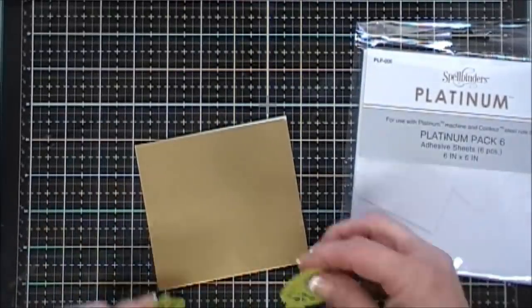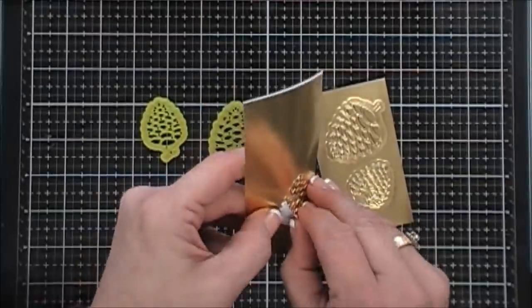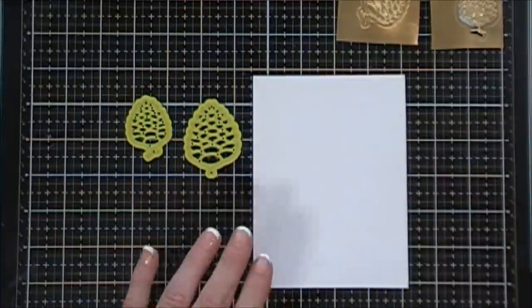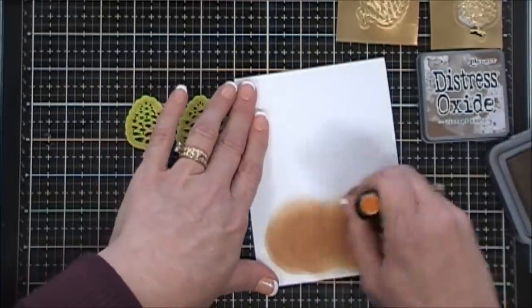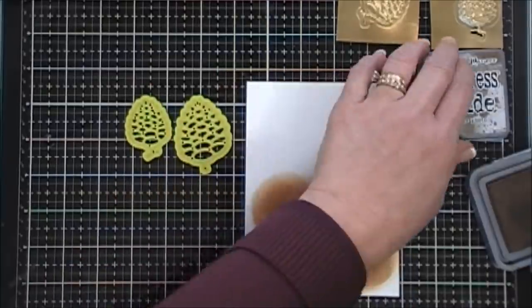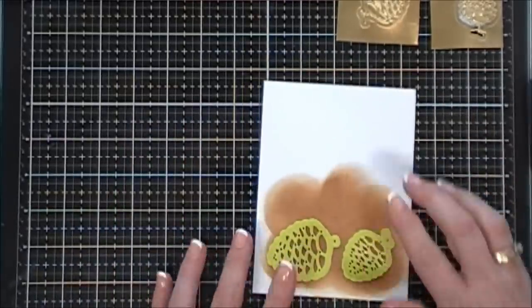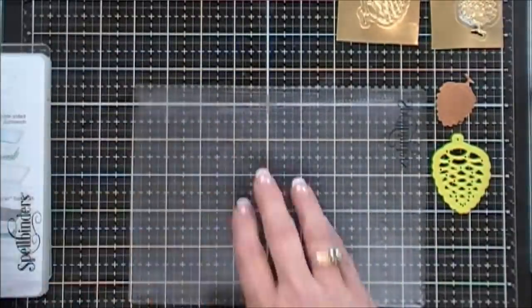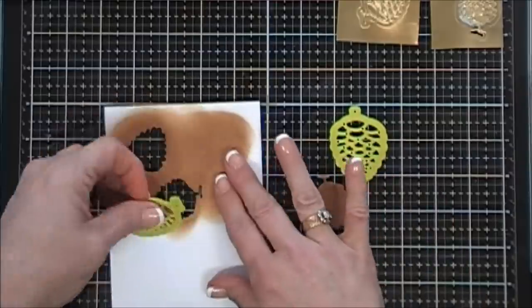The double-sided sticky tape was really sticky and was a bit of a booger. I have both the small pine cones cut out and one large one. Now I'm going to grab some Bristol smooth cardstock and do a little ink blending with Distress Oxide ink in Vintage Photo, going over the bottom of this panel. I wanted the paper to stay wet when I ran it through the die-cut machine, because if you run it through while it's still wet, the pieces stay together when you want to separate them — and I wanted to keep all those inside pieces together today.